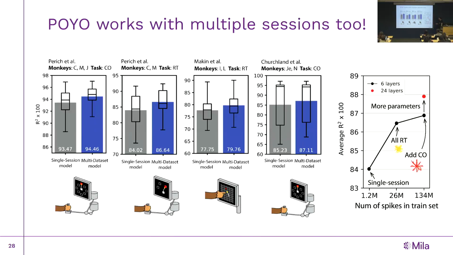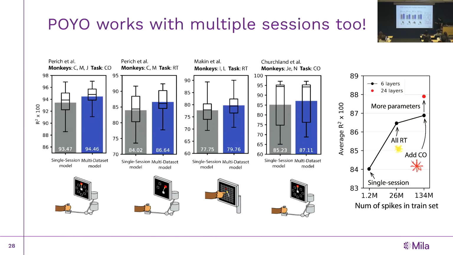So here Mehdi was exploring what happens when you increase the scale of your model in terms of the number of spikes that you're feeding into your training set and the number of layers that your model has. So we're looking at, again, the R squared with the actual behavior. So this is our ability to decode behavior. This is what we get from a single session model on this particular reaching task. And then here we have all of the different random target reaching tasks. And you can see moving from a single session to all of the random targets, you get this very clear increase in your ability to decode.